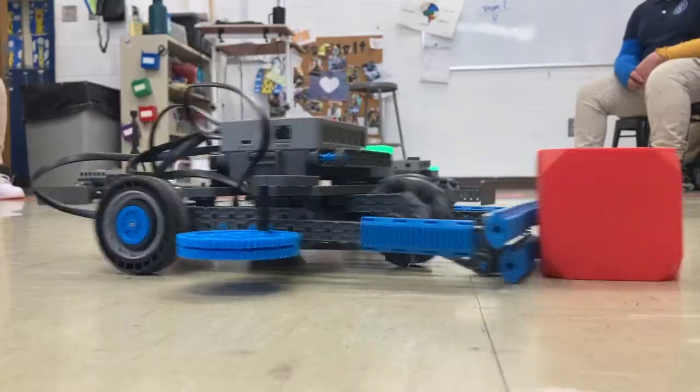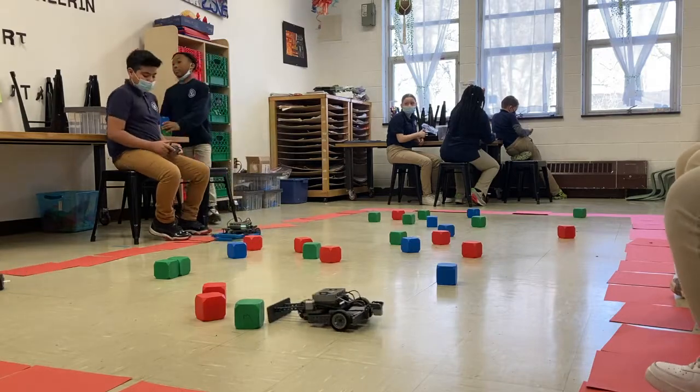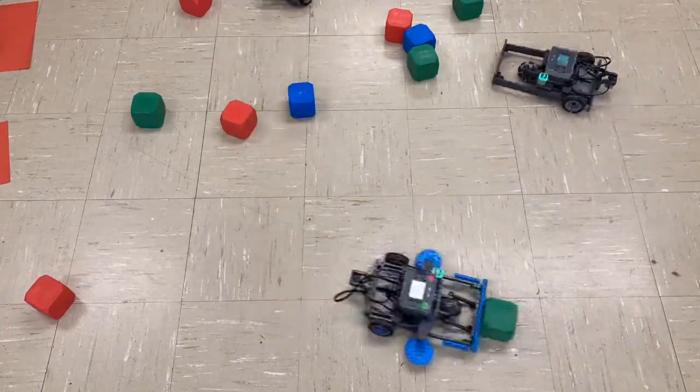Working with the robots is cool, it's really fun — you get to know how to do different things. When I gave them the kits and they started to build it, they started to see it was actually like a car. One of the groups was further ahead than everyone else and they saw what they were making and were like, 'Oh cool, it's the actual car, it's actually gonna go.' When they are excited about it I get excited, because these fields are super awesome careers for them. I just hope they find something interesting for their future.